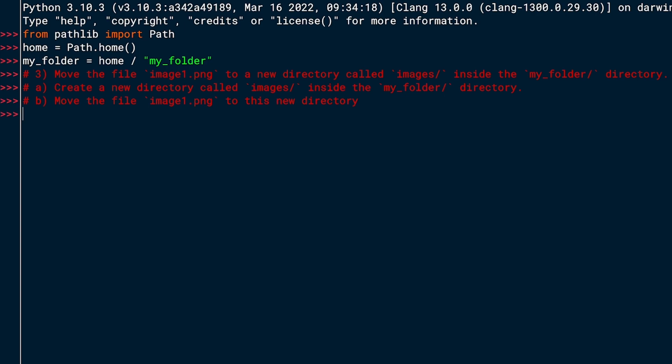Create a new directory called images inside of the my folder directory. Similar to what you did before, I'm going to say images there. It's going to be my folder. I often try to press the tab character to autocomplete a variable that I'm writing. Most modern code editors have this, or you can install some sort of extension to do it for you. And that's very helpful because it avoids making a typo, or maybe you don't exactly know what the variable is called, and then you can just cycle through it by pressing the tab character.